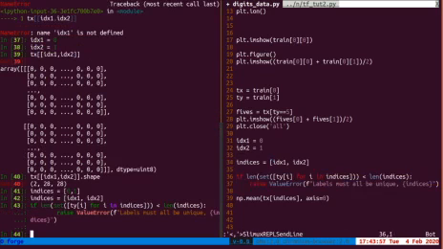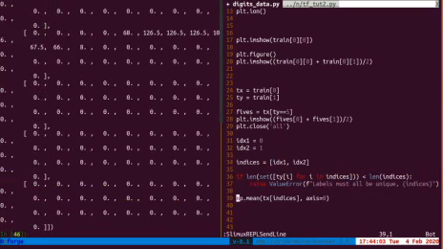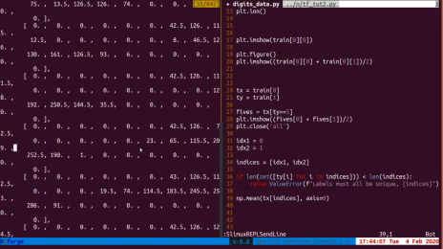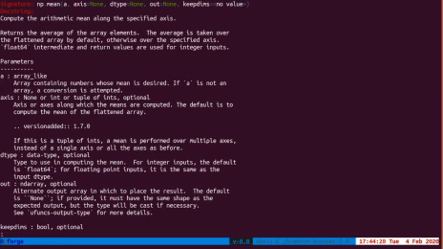I don't like how... Oh, because I need to go turn off my auto indent. And then I should be able to do this. Oh boy, I don't know why that got so big. Oh, because they're floats now. That's fine. I don't care. That's not a big deal at all. Can I make that not happen? Can I change the dtype? dtype: try to use and compute the mean. For integer inputs, the default is float64. For floating point inputs, the same as input. dtype.